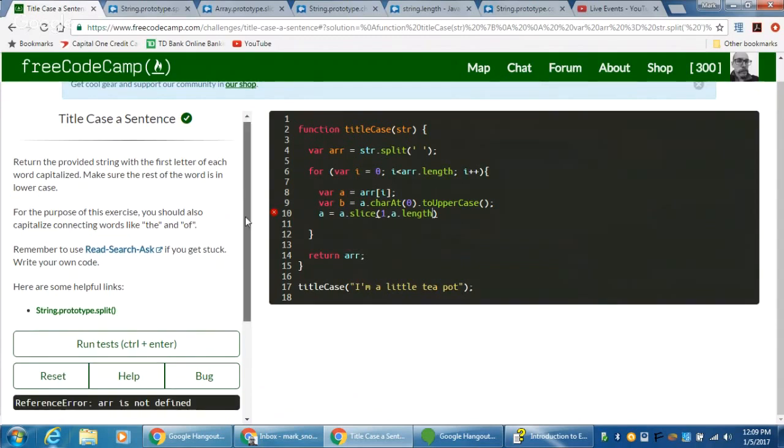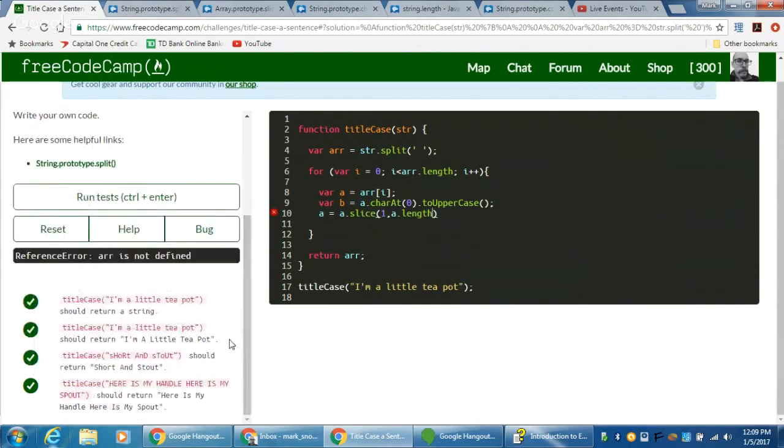Awesome. However, we have to make sure some of these examples down here have uppercase letters in the rest of these words. So how do I do that? Well, the opposite of what I did with B. And so instead of toUpperCase, you could probably guess what I'm going to do. toLowerCase. And now I have two separate variables, one with a capital letter. So B is just the capital first letter. And I have A, which is the rest of the word in lowercase.